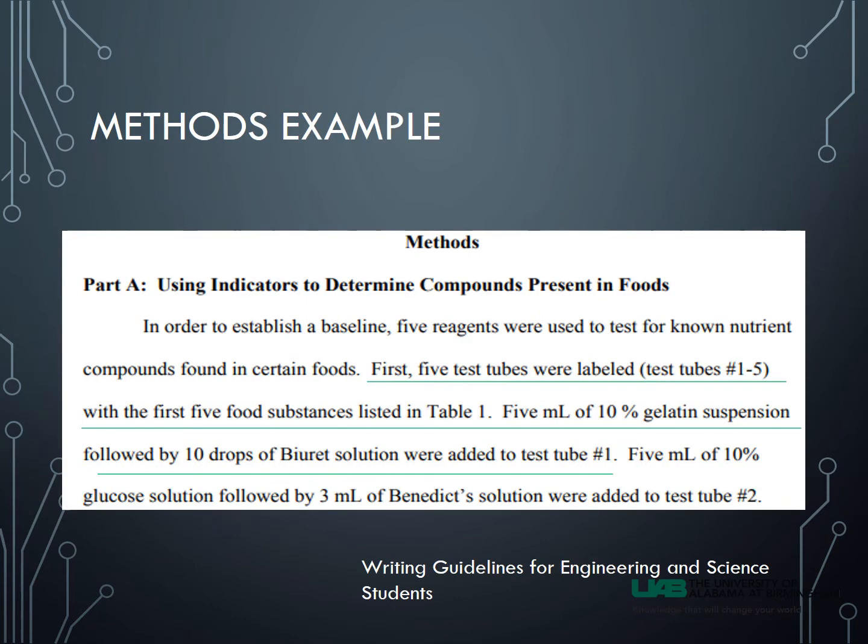Notice how this example includes exact measurements and the chronological order in which each step was performed. And so an audience member reviewing this section should be able to follow the instructions step by step and replicate the experiment. So you can imagine how things could easily go wrong if important details are left out of this section.